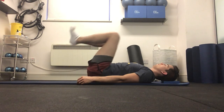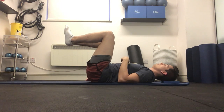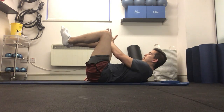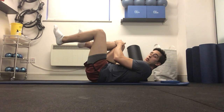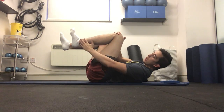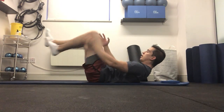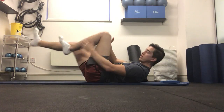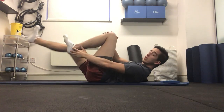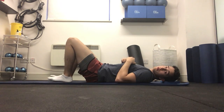Legs back to tabletop position. Imprint the spine, rib cage coming down. We're gonna bring our chin to our chest. Heat the spine, imprint the left hand to inside our right knee, right hand to outside our right ankle. Left leg coming out. Other side, right hand inside left knee, left hand outside left ankle, right leg coming out. Keeping the chin tucked for 5, 4, 3, 2, and 1. And relaxing down.